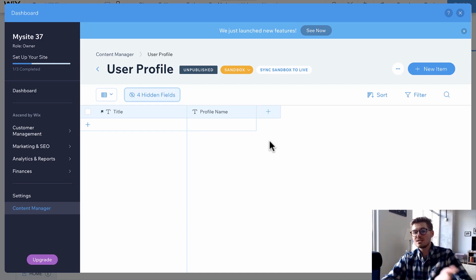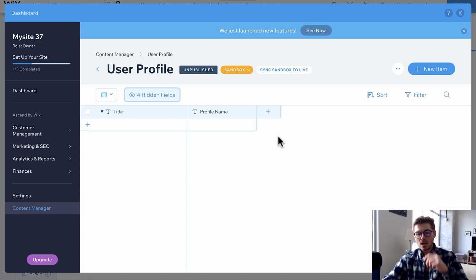And what you're going to do is, depending on what type of database you're building, you're going to come through here and add the fields that you're going to need that are going to link up to your dynamic pages. Add the field type associated with them, and then you add them through.